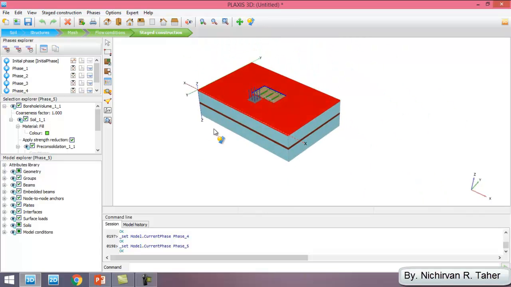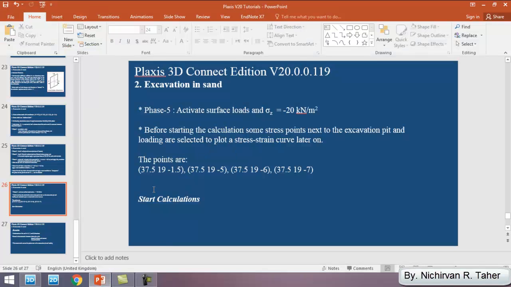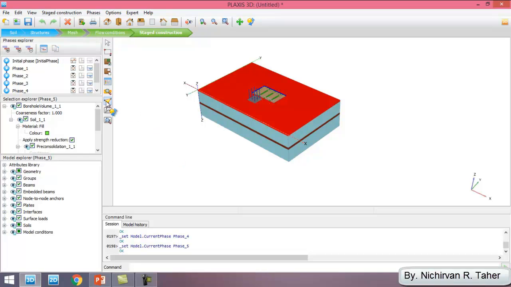So now the example is ready for calculation, but before starting the calculation, we will select some stress points next to the excavation pit and loadings to plot the stress strain curves for these points later on. So the points are like that. These are the points. I will select points for curves.